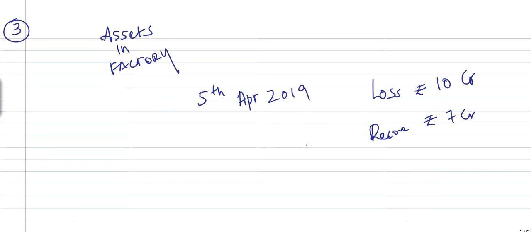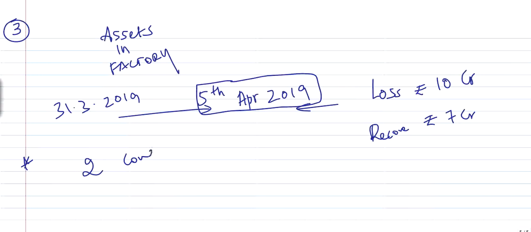So how should the loss be treated in the final accounts for the previous year? This is a question asked by the ICAI in the examination. The answer is, the loss due to breakout of fire is an example of an event occurring after the balance sheet date, because the year ending is 31st March 2019, before approval of the final accounts. But the question is whether two conditions are satisfied for calling it an adjusting event. No, the two conditions are not satisfied. This event does not relate to a condition existing at the balance sheet date. It has not affected the financial position as on the date of the balance sheet, and therefore requires no specific adjustment in the financial statements.